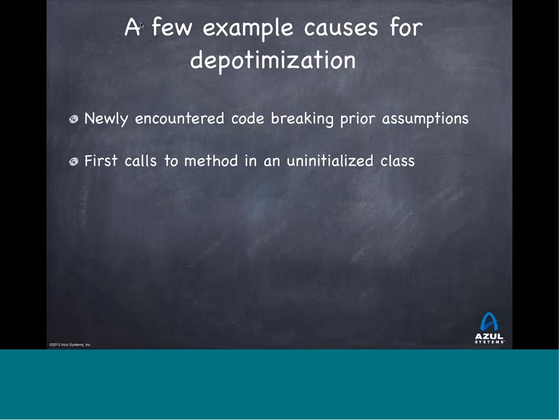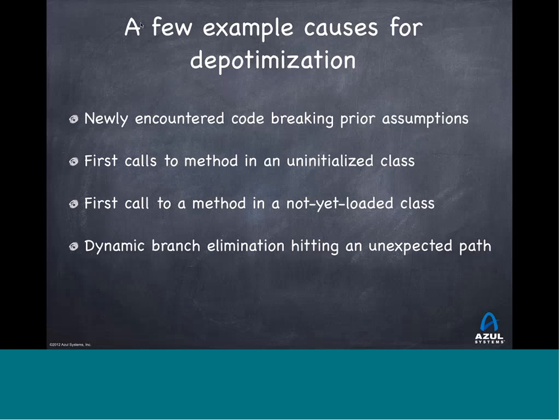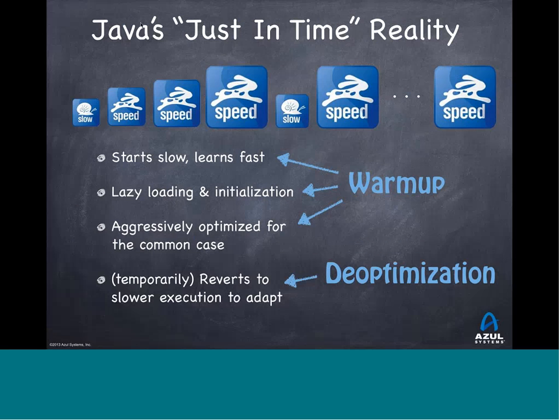It may be because this is the first place we've ever called some code that isn't even initialized, or maybe it's the first time we've called a method that hasn't even been loaded. These are common when you look at code that handles rare protocols or rare messages, something that you just haven't built complete coverage for in the warm-up. We also often see optimizations happen because dynamic branching or some other unexpected path is taken. And an implicit null check hitting a null, in the example I gave of a very powerful optimization, is another cause of de-optimization. There are many others. These are just examples.